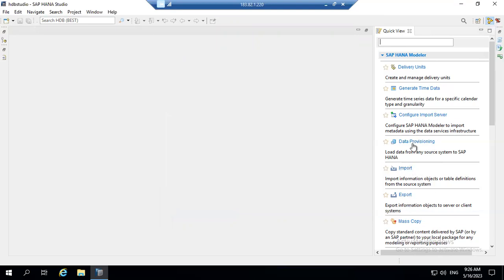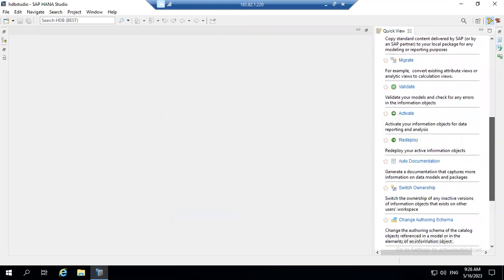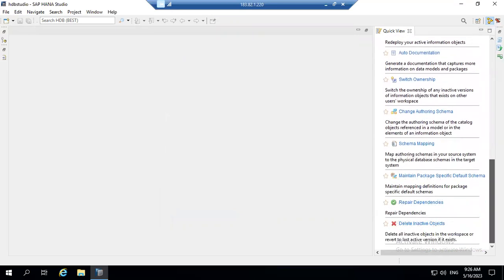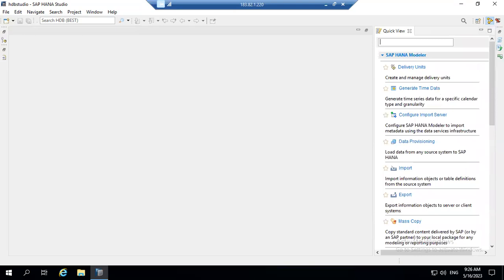So that is the complexity here. This is done by the basis system, we don't worry about it. But if it is not syncing, then dumps and runtime errors will come. That is the headache part, especially at the transportation level. But we are not going to do this, everything will be taken care of by the basis system. Just for idea purposes, I'm showing this one. Last, let's go to the SAP UI.